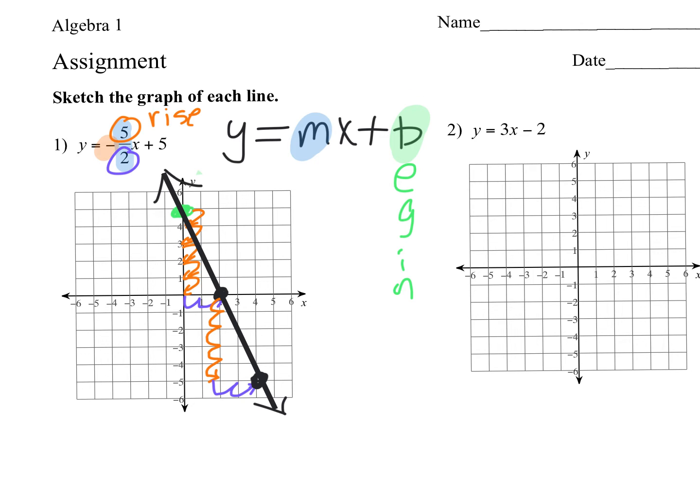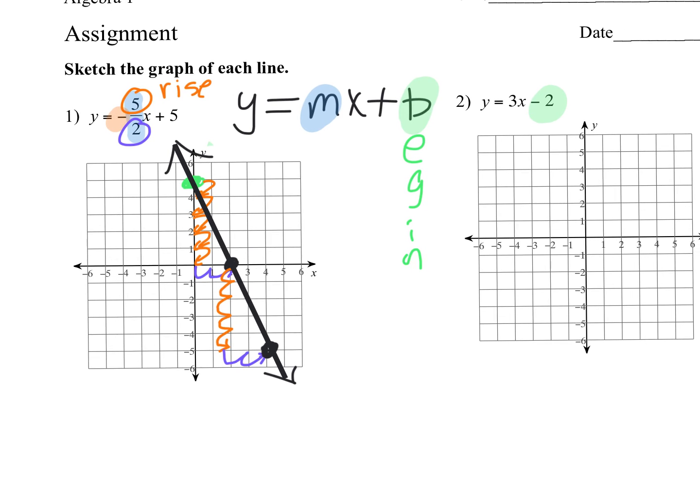All right, so for number 2, we're going to start off the same way. MX plus B. Where's my beginning point for number 2? My first dot. Oh, this is also something I see people do a lot. What's wrong with that? It's on the x-axis, okay? This is a y-intercept. We are going to talk about x-intercepts, but not for a hot minute. Slope-intercept form is always the y-intercept, not the x-intercept. So you should never have your first dot on the x-axis when you're dealing with slope-intercept form. So my first dot is going to go right there.